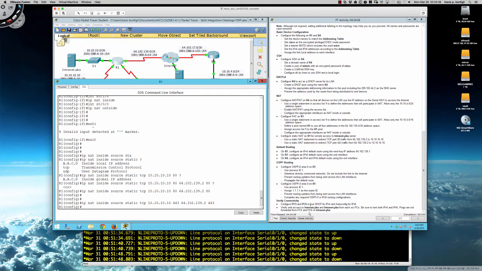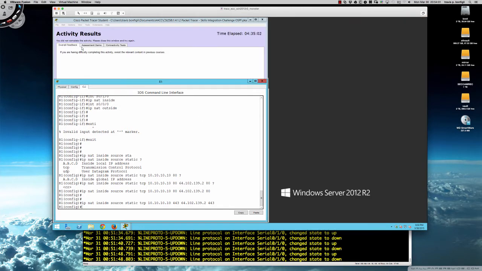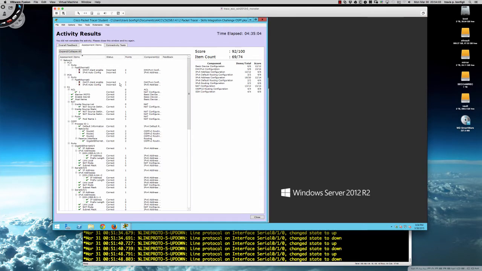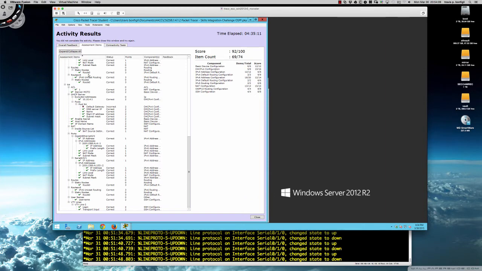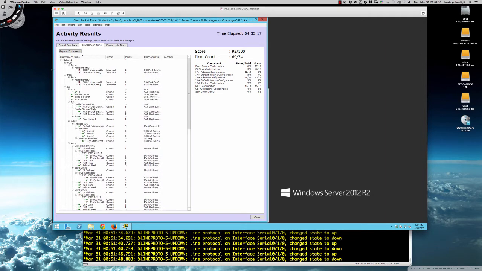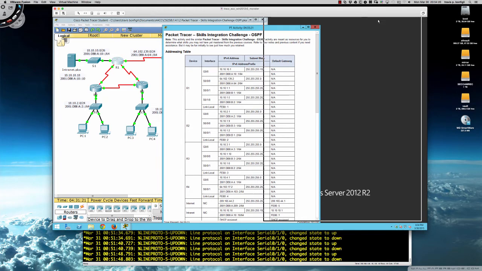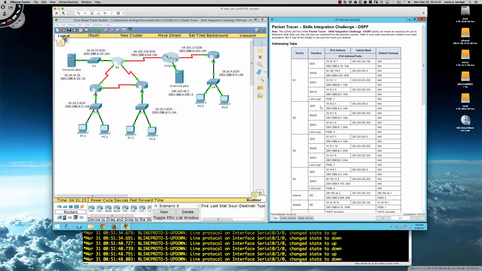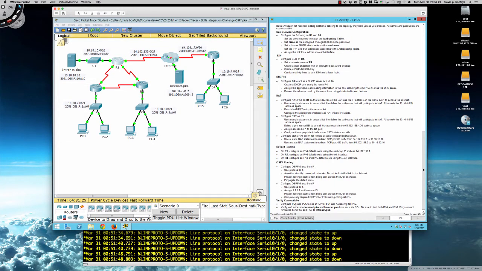All right, so we're at 92. Let's go ahead and check results here, and let's see. I think it may be something to do with the OSPFv3. And what do we got? Oh, I've got to configure the 2 PCs. And what is it looking for here? A default gateway on pool R4. All right, so it's all DHCP related. And I probably should have continued further here where it says configure PC 5 and 6.